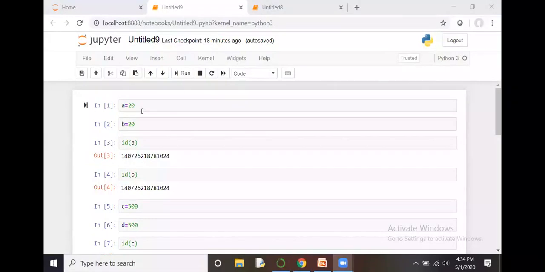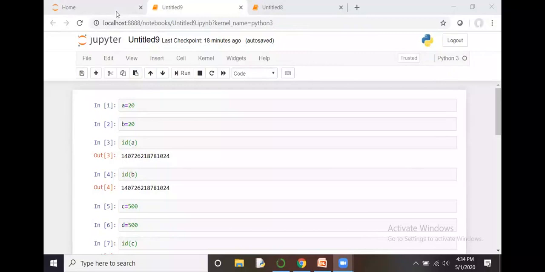That's why those values are predefined and their memory locations are predefined. So when any programmer uses values between 0 and 256, the already reserved memory locations are automatically allocated to the variables. I think you all got my point.